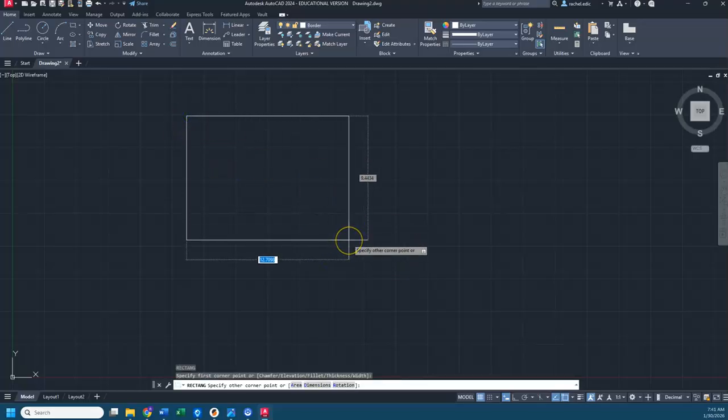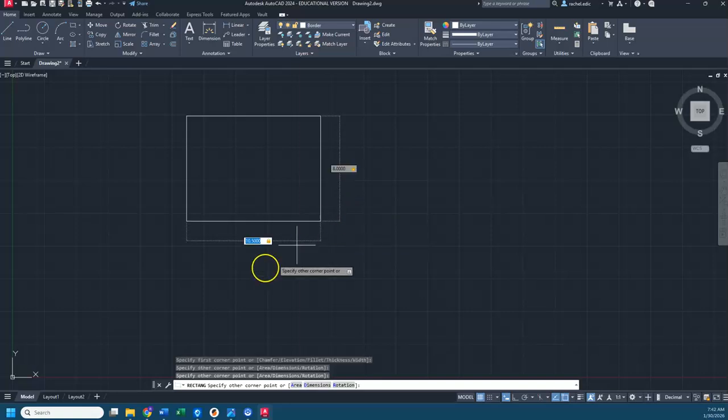So I'm going to click, and what's different about AutoCAD from Inventor is once you draw it, you can't change it. So you need to make sure you're drawing it correctly when you start. So I'm going to start with a 10.5, and I'm just typing, and then I'm going to press Tab. And that's going to allow me to change the other dimension. And I'm going to make it 8. Tab. So right now, I'm still trying to edit those, but it's locked those in because I've input where I want those to be. And I'm going to press Enter to set that rectangle.